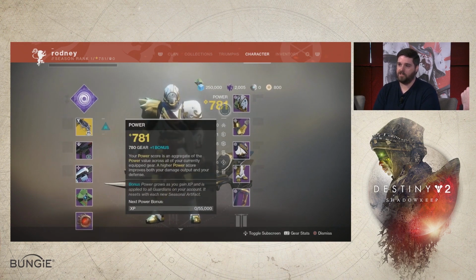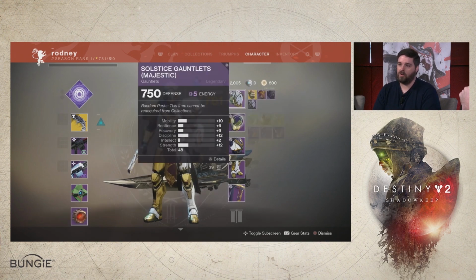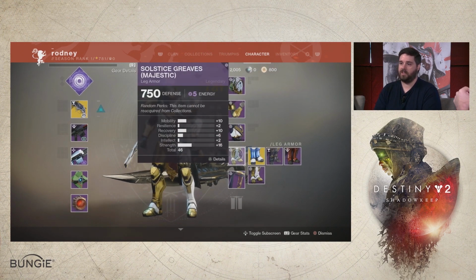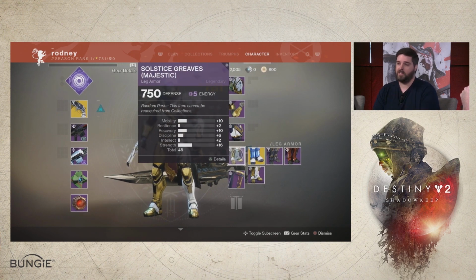And you're getting these stats from the armor itself. Each piece of armor is going to have some number of points in each of the 6 stats, and they all combine together to give you your total. Of course, the class item doesn't have any stats on it. So what you're going to be doing is collecting armor, finding the right combination of stats for the build that you want to make, and then putting those pieces together to create your particular build. Cool.